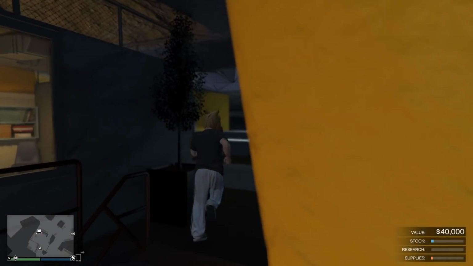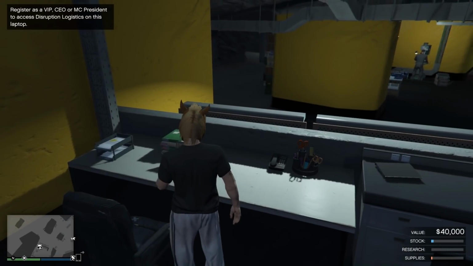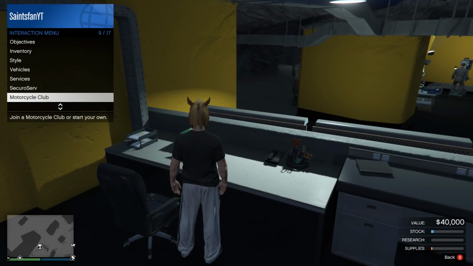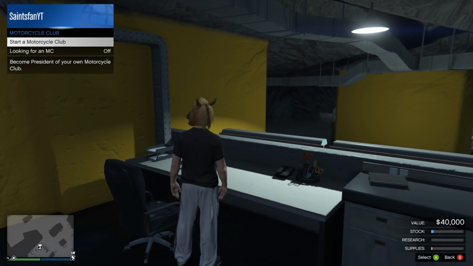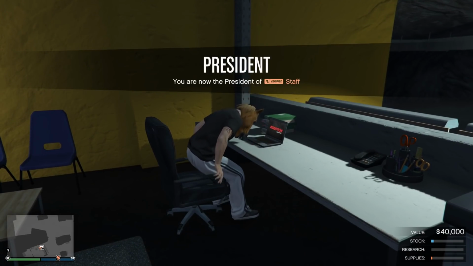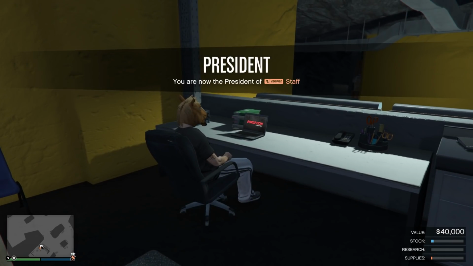One of the problems with the gun running bunker is in order to get the supplies to actually make the money, you have two options. You can either go get it yourself, which takes forever because you usually have to go across the whole map and drive some slow vehicle. And then you have to do it a couple of times to actually get full supplies, or you can buy the full supplies, but that costs $75,000.